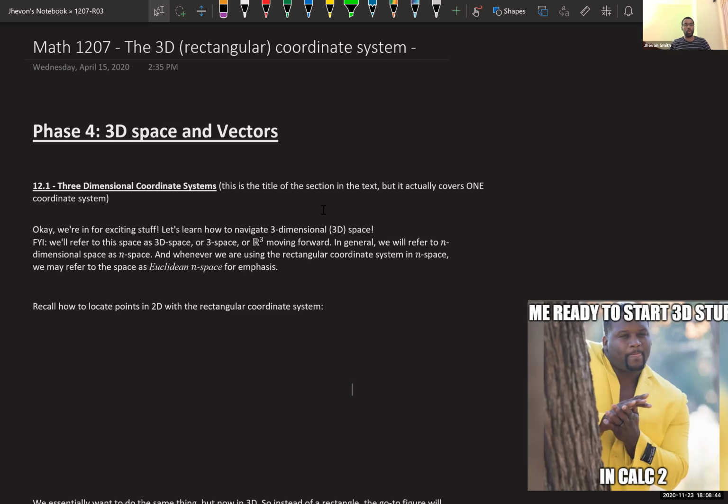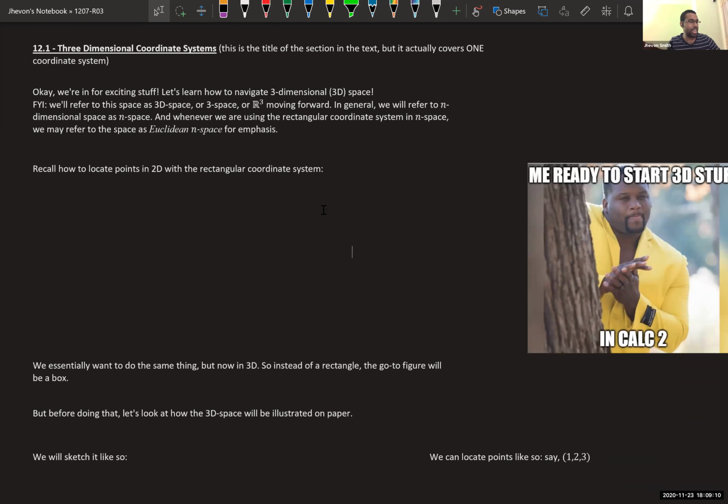Let's jump into it. So we're going into chapter 12, where we're going to introduce the 3-dimensional coordinate systems. Now, that's what your textbook calls the section, but it's not actually. It only talks about one coordinate system, really, which is the rectangular coordinate system, the Cartesian coordinate system, which is a generalization of the coordinate system that you had in 2D up until last class. So, I mean, here I say, recall, plot, record, or locate points. We already did this, right?